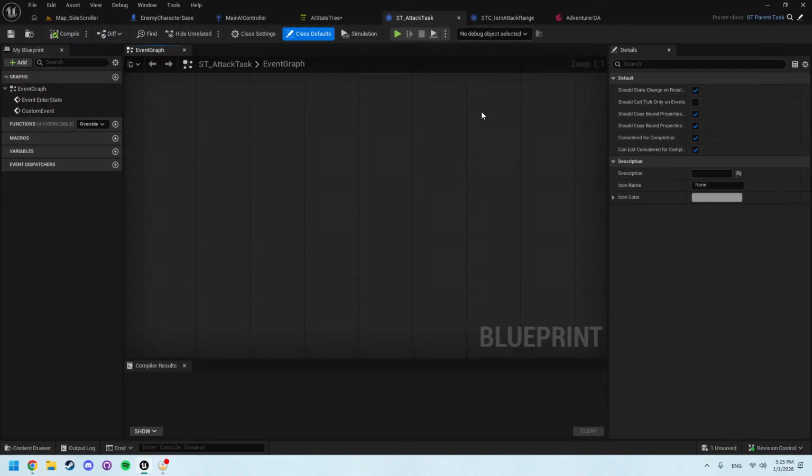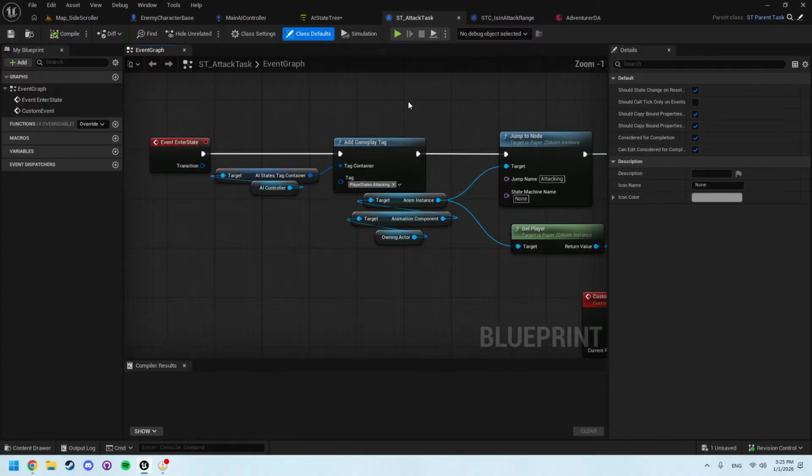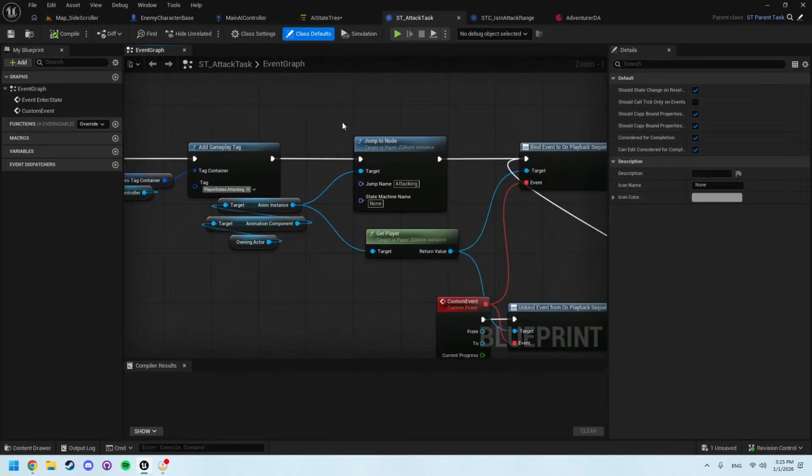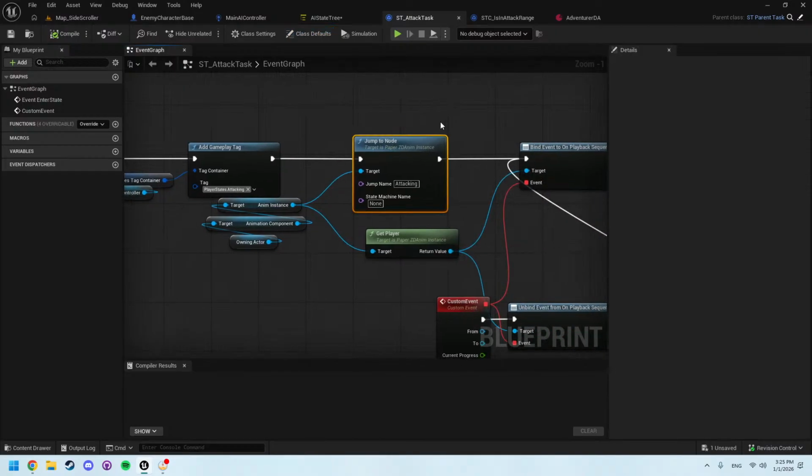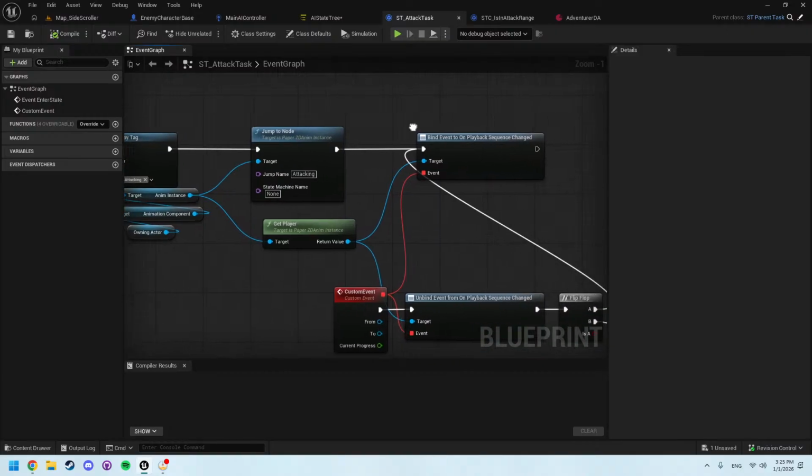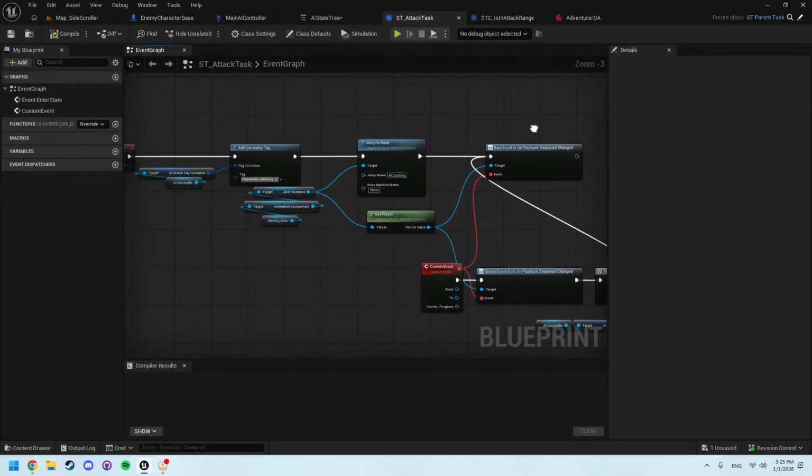Okay, there we go. Okay, so the attack task. This needs to be better. So we enter. It's just fundamentally flawed because we jump. So would it be worth immediately reevaluating?